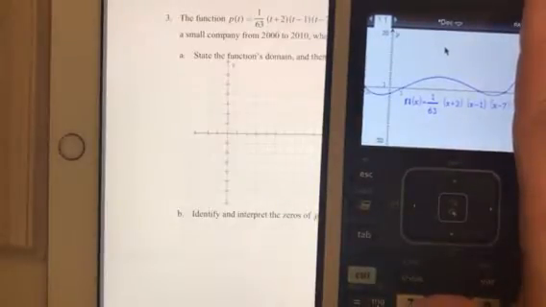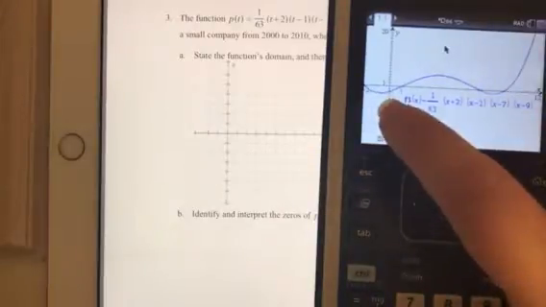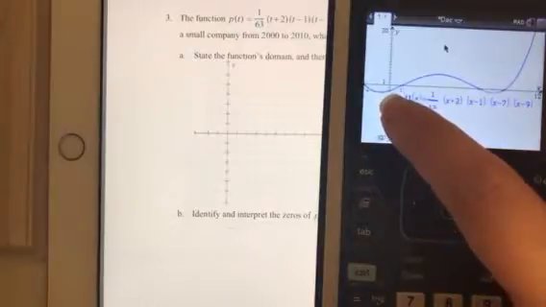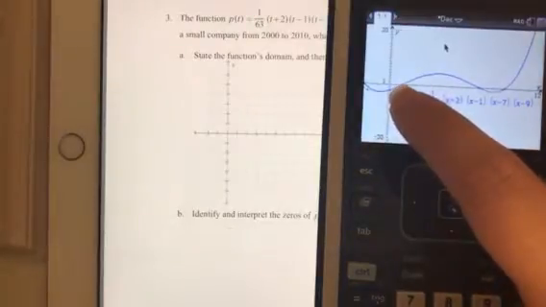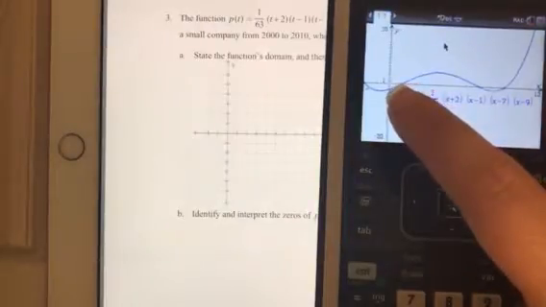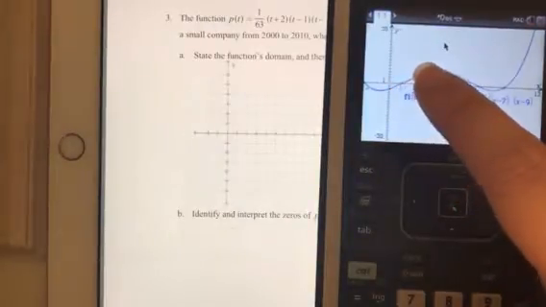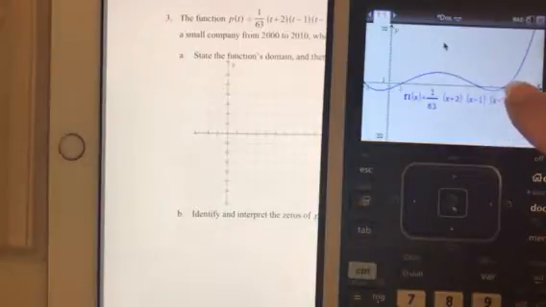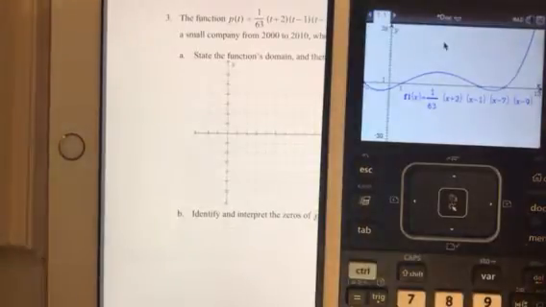What do my x-intercepts mean? So it looks like their profit has gone from owing money to, after a year, 0 profit. So they've improved and they're breaking even. Then we're making some money and then we're losing some money. And right here, we're breaking even again. Then we've started losing money. We've turned it around and now we're breaking even again and we're going up. So it's where we're breaking even.